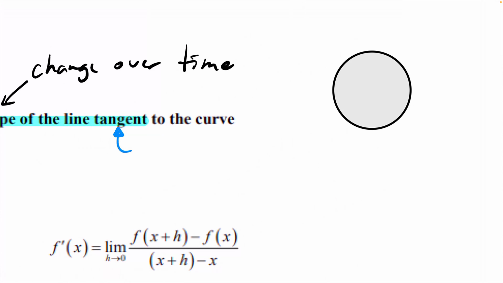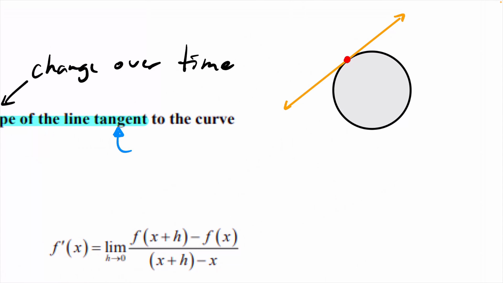So if I was to draw a line, and that line was to hit this guy at exactly one spot, only one spot, say it's at that red dot, it kind of ricochets off of it, right? It hits it and it keeps going, but it's a straight line. We say that this orange line is tangent to the circle at the red dot. What does that mean? It only hits it in one spot, right?